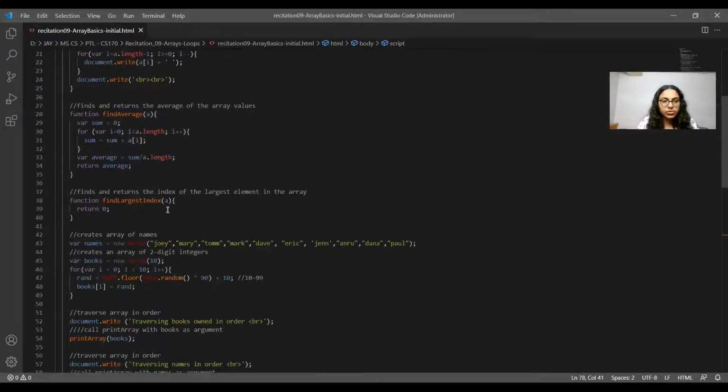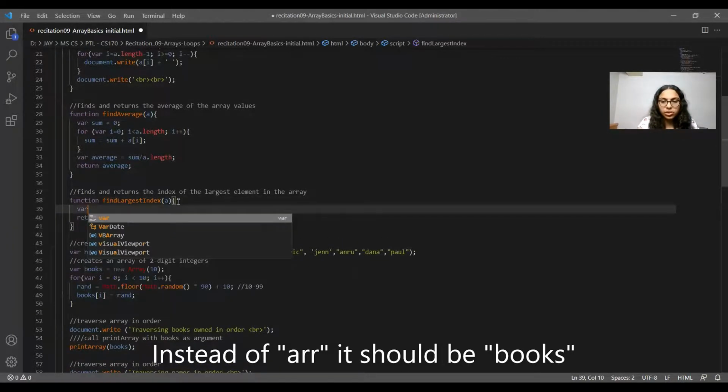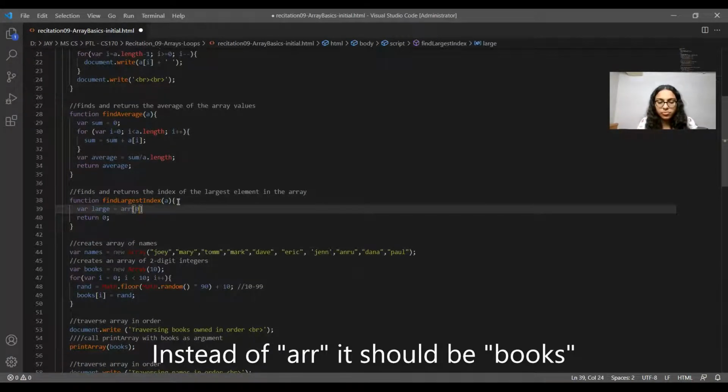The next thing that we have to do is find the largest element in the array. Here we're going to create a variable large, which will be assigned to the first position of the array.